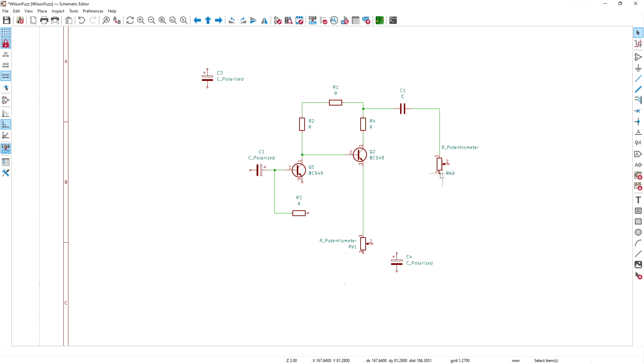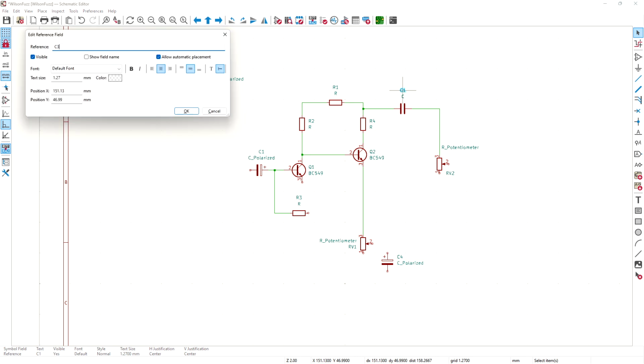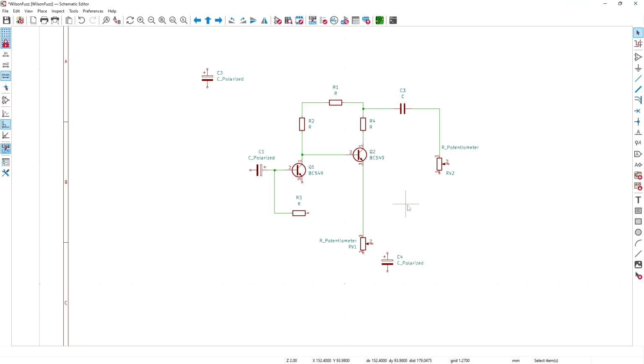For example, it's nice to make it pretty. Okay, it's actually C2 here. So this one is C3, E, C3, enter. This one is C2 on my diagram. Okay, enter.